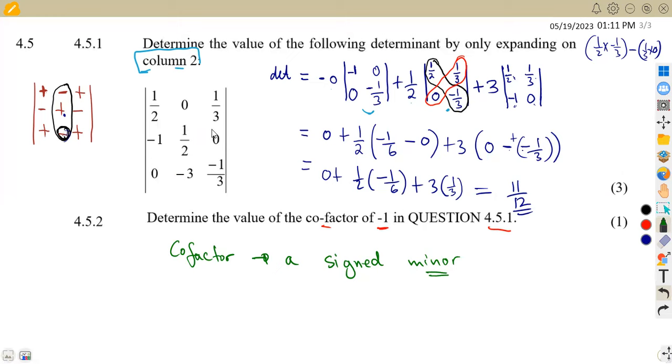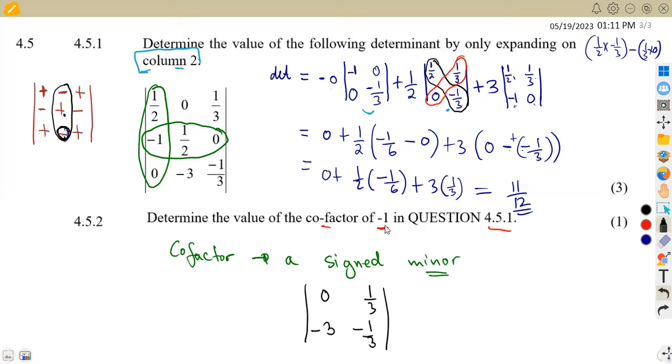We are dealing with minus one. You close the row where there is minus one. You close the row like this, and you also close the column where there is minus one. This is the column where there is minus one. So if we close this row and this column, what are we remaining with? We are remaining with a zero here. So that's a zero. Here we are remaining with a third. Okay, down here we are remaining with negative three. On this part, we are remaining with minus a third like this. Okay, so this is what we refer to as a minor of negative one. So the minor of negative one is the determinant that you obtain by closing the row and column which corresponds with that number that you are given.